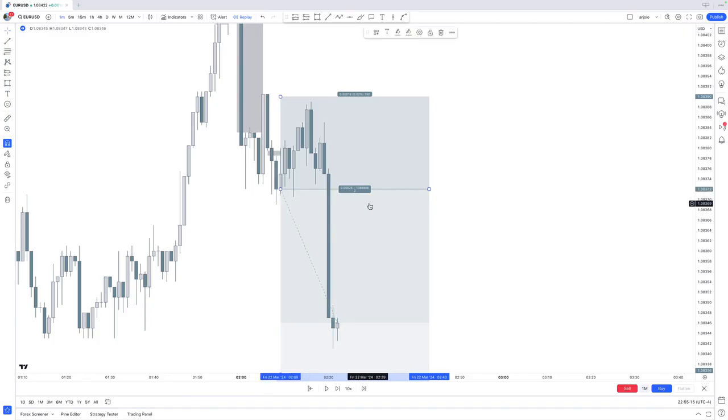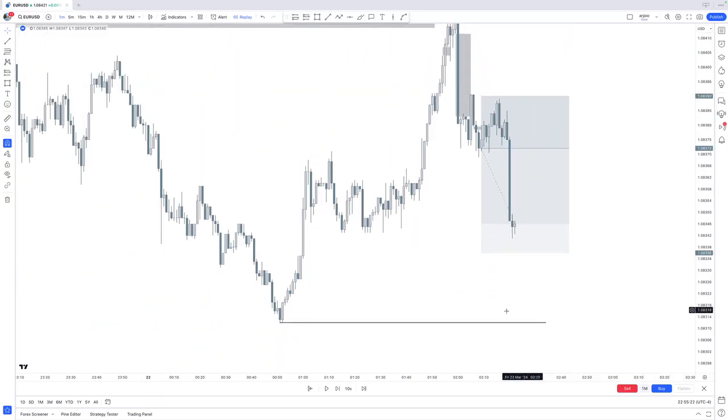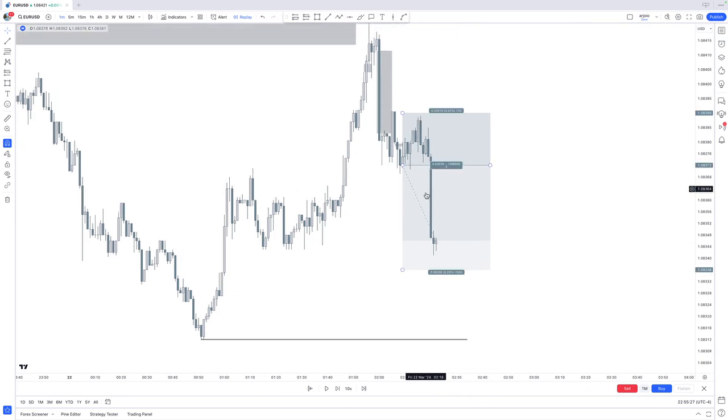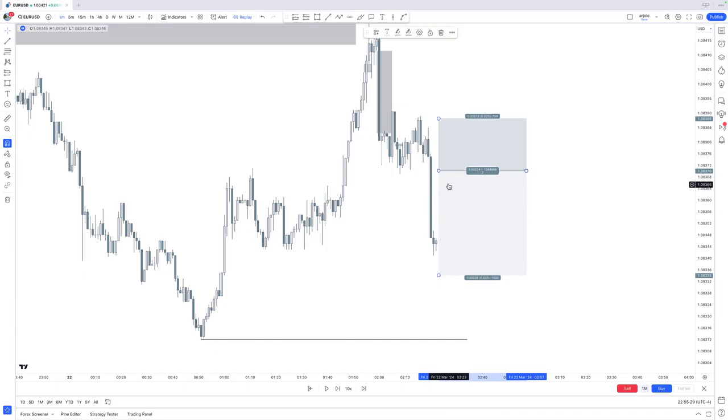Now, you can also make this mechanical a little bit more, where if the 1 to 2 RR is easily targetable right there inside the context area still, you can enter on the fair value gap creation. If that's not the case right there, then you would consider the float. If the float right there, the first line of defense, is still an easy 1 to 2 RR, but the fair value gap creation is not, then enter on the first line of defense. If the float is not an easy 1 to 2 RR, then enter on the overlapping defense.